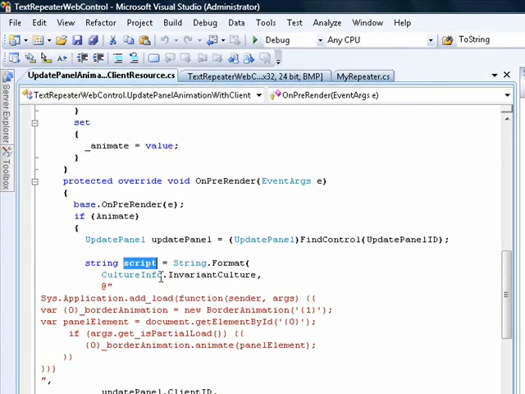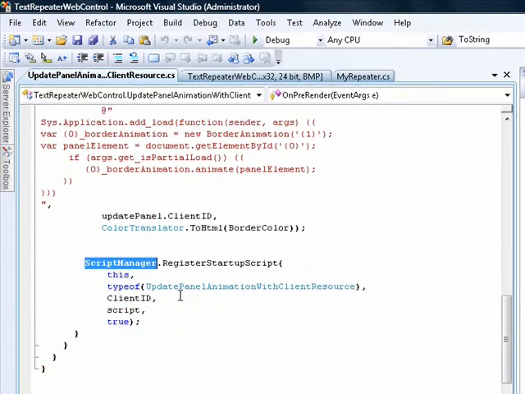Then we build this gigantic string, which we're going to call script. We're using string.format to build it, with all of this JavaScript that's going to run on the client side. We're going to the Sys namespace, using the Application class and calling add_load. Now mind you, Sys, that's that root level namespace in the AJAX client side network. This is the JavaScript that Microsoft wrote in their JavaScript libraries. And adding this load of a function, sender and args, border animation, panel element here, and it's adding all of this script that's going to be included with the page when it's sent off to the client side.